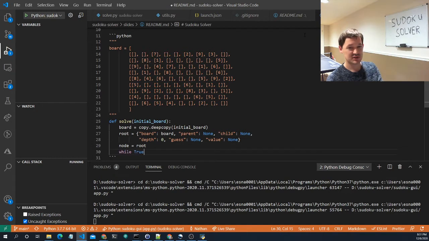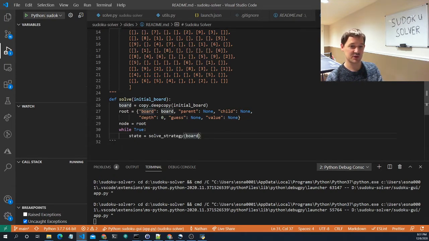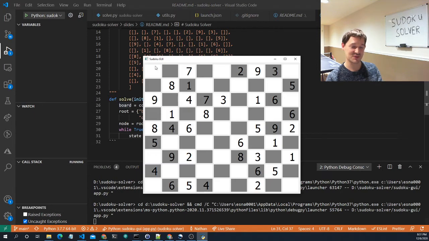Okay, so let's start. We're going to go through this loop. We're going to apply the solve strategy I described, which I have not implemented yet, where the solve strategy involves going through the entire board, going through every square, looking at what numbers could possibly go in that square. Then after you've done that, going through each of the boxes and solving any of the entries that you can.